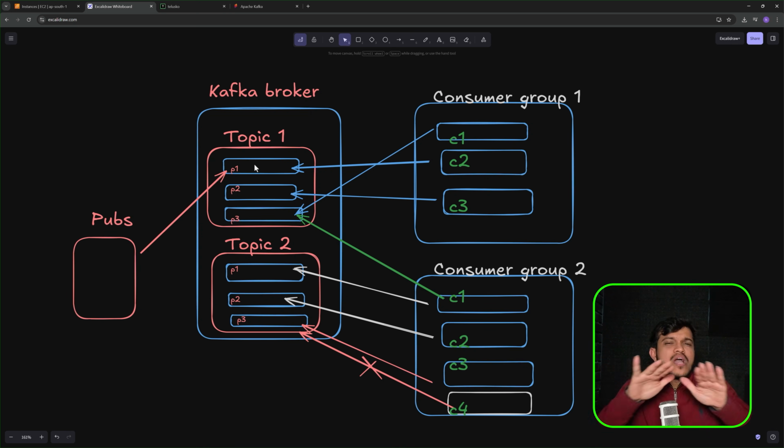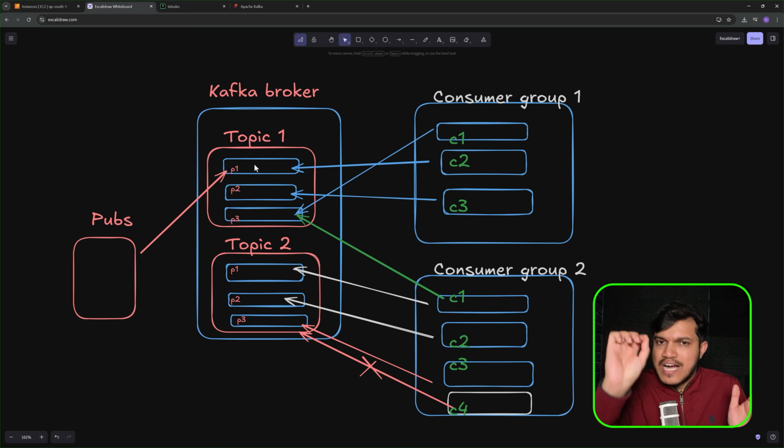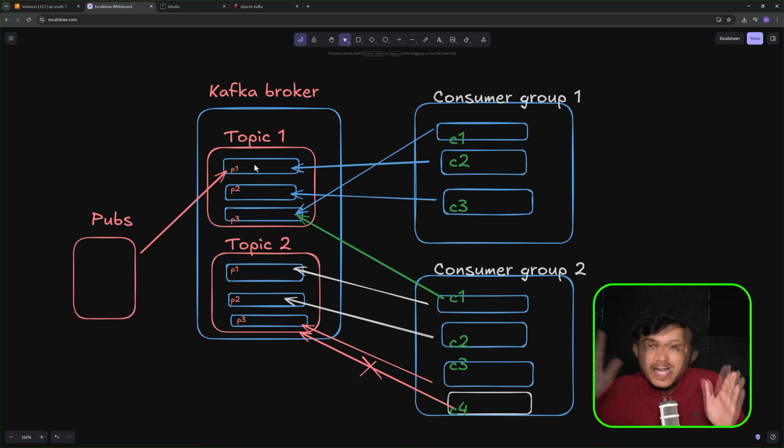Fine. So just to conclude the things here, a producer is the application which publishes the data to a Kafka topic. A consumer is the application which subscribes to or reads the data from a Kafka topic. Now, in one Kafka broker, in one Kafka server, we can have multiple Kafka topics, right? And one Kafka topic can have multiple partitions. It will help to scale. It will help to make it flexible. It will help for parallel processing of the data. It will help in managing high throughput data. Millions of messages can be managed if there are multiple partitions here, right?